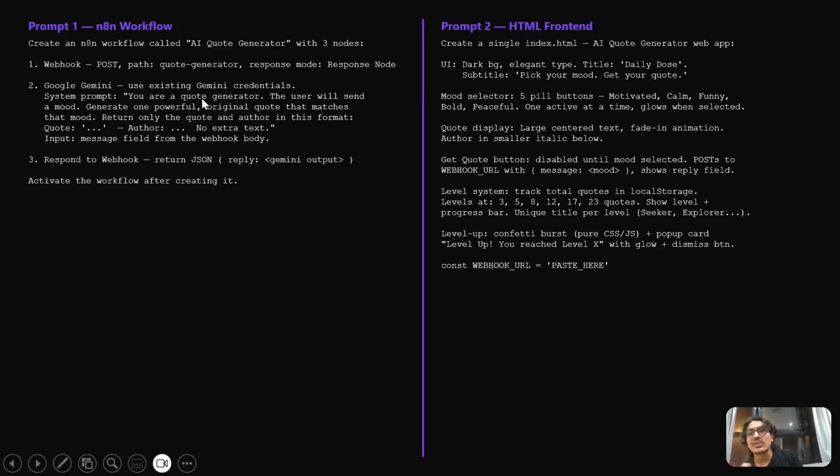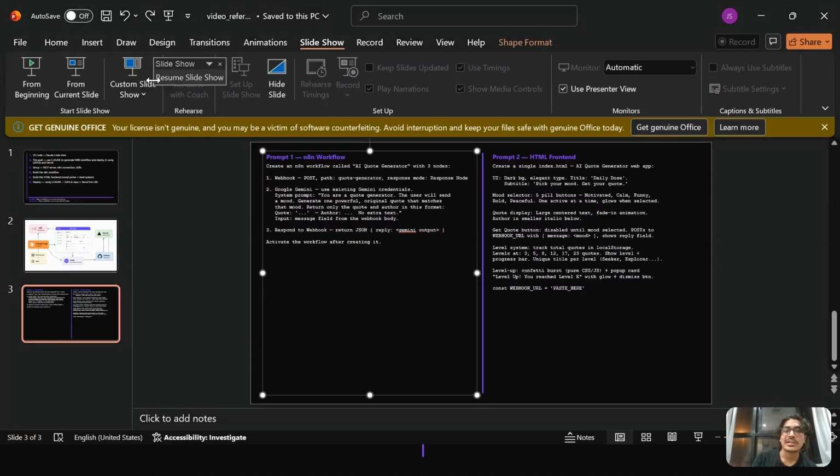And it already has the credentials inside my n8n workflow itself. So basically Claude would be able to use it, right? And we are going to give it the prompt, which is this, and then we would be getting the outcome using another webhook. Now this webhook is going to be connected with my HTML frontend, right? So let's see whether it has been done.